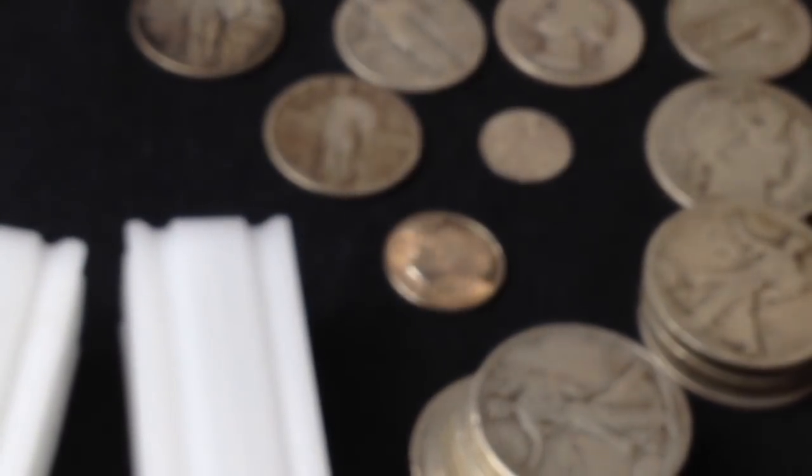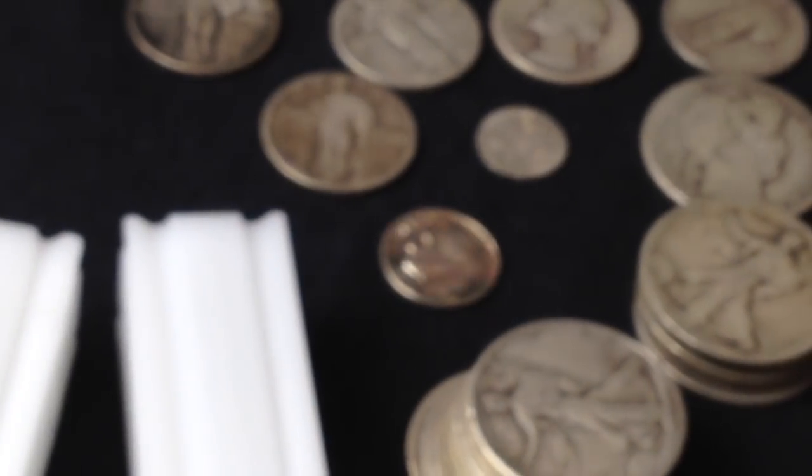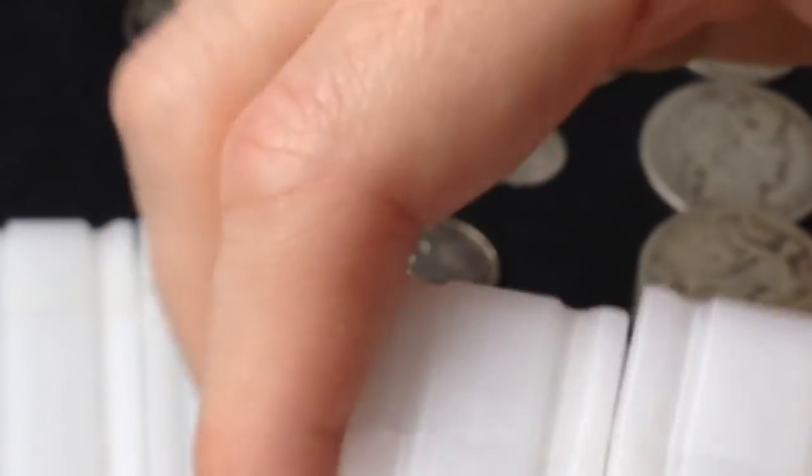Anyways, looks like I'm going to be pretty busy trying to sort through all this. I got lots of stuff here. Bags and bags that I got to sort through and try to make right. So it's going to take me some time. I'm going to end up trying to put them into these things that I got right here from AppMex a couple days ago. And I'm not going to have enough, plain and simple. But I will do what I can.